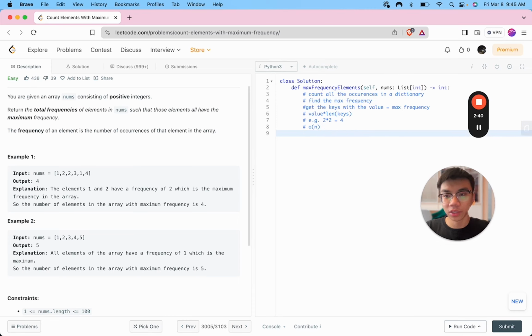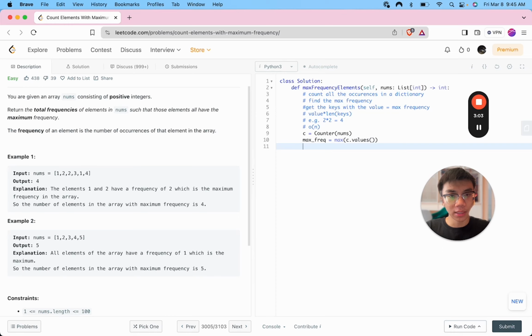So in Python, we could just use Counter of nums, and then we need to find the max value. So it would be max of c.values.